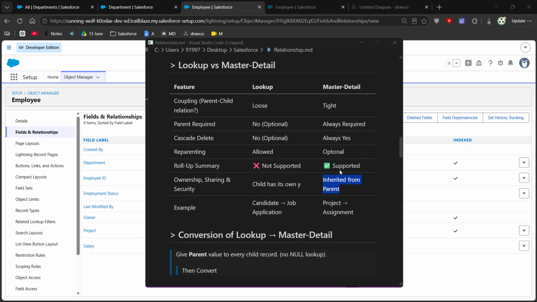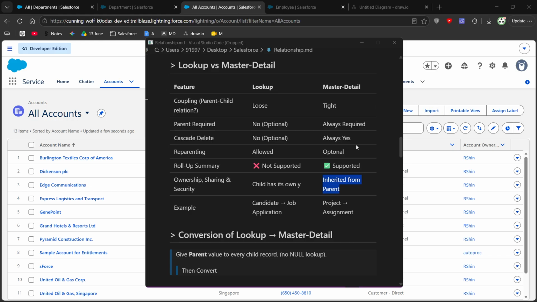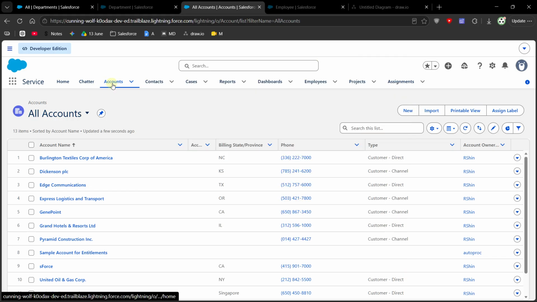Which means, let's suppose Account is the child of some other custom object in a master detail relationship. Obviously it is not allowed, but just assume. In that case, if the parent gets changed, let's suppose this account has a manager, another user, and if that manager gets deleted, what will happen?